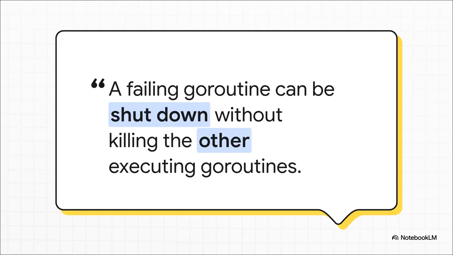And honestly, for building stuff like web servers, this is a total game changer. Think about it. You've got a server handling thousands of requests a minute. If one of those requests has a bug and panics, the last thing you want is for it to crash the entire server. But if you wrap your handler with a deferred recover, you can catch that one specific panic, log it, and your server just keeps on chugging along, handling all the other requests.